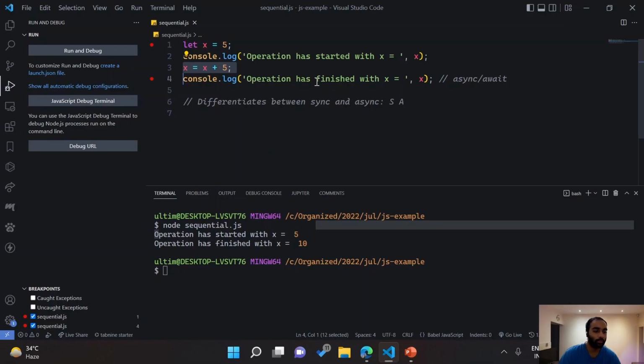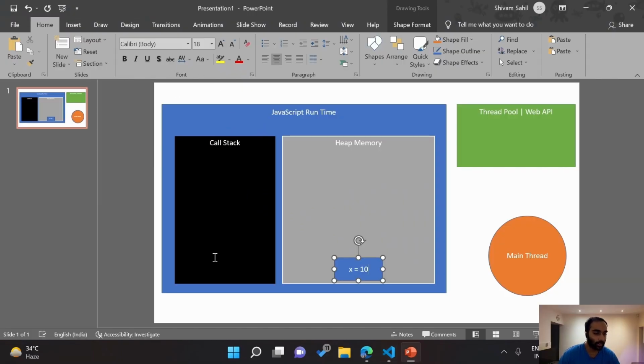So it will update the value and move to the next statement. Now it will go to this console log, again do the same thing, put the call inside the call stack. Call stack will check, okay, this is a synchronous statement. We'll throw it to the main thread. Main thread will execute it. Once the printing is done, then it will move out. And now it sees that everything is done, so it will delete all the heap memory, and that's it. The program is done. Okay, call stack is empty, heap memory is also empty. So this is an example of synchronous statement.